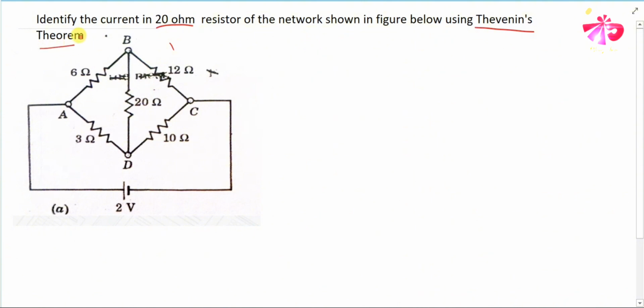I hope you are all aware of the statement of Thevenin's theorem, which states that any complicated circuit can be replaced by a simple circuit in which the voltage source is VTH, known as the Thevenin's voltage, and a resistance RTH, which is the internal resistance of the circuit, and a load resistor. Both the Thevenin's resistor and the load resistor are in series with the voltage source. So let's see how to solve such problems.